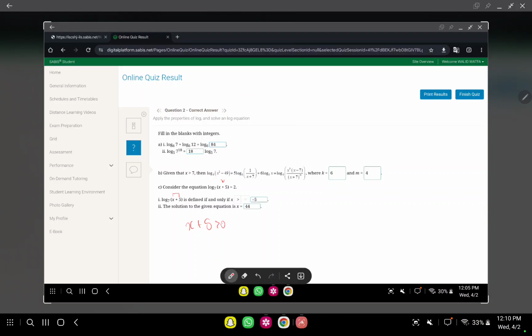One of the reasons for this, by the way, just so you can understand, let's say you have log base 2 of x equals, I don't know, 5. Remember, base, answer, power. So this is the same as saying 2 to the power 5 is equal to x. So, okay, we know 2 to the power 5 is 32, so x is obviously 32. But my point is, whatever answer you put here is going to be your power, right? So it's always going to be 2 to the power of whatever you have here, right? Let's say you put a negative number here, negative 1. So it's going to be 2 to the power of negative 1 equals x. So that means x will be equal to 1 over 2.